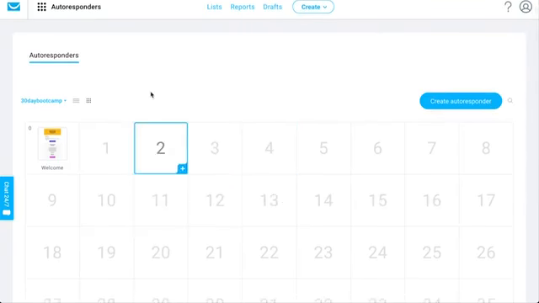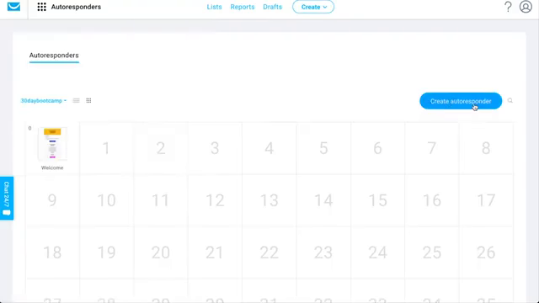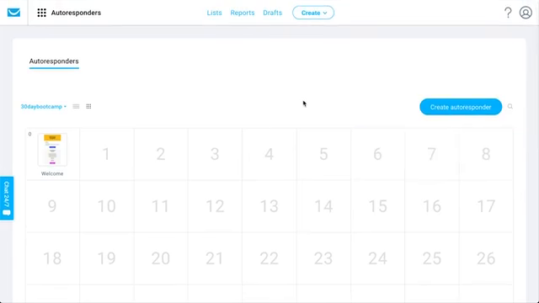But remember, if you're using Autofunnel to capture people when they sign up, you can also be setting up these autoresponders within the Autofunnel. So it's just totally up to you on which terms you choose to use each tool. You can create a new autoresponder for a particular list and day of the cycle right here as well. And then the editing options are exactly the same as you saw for your newsletters.